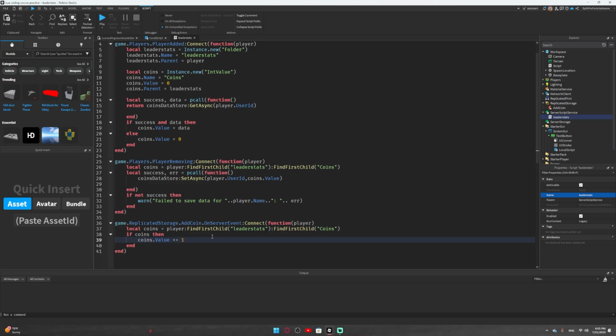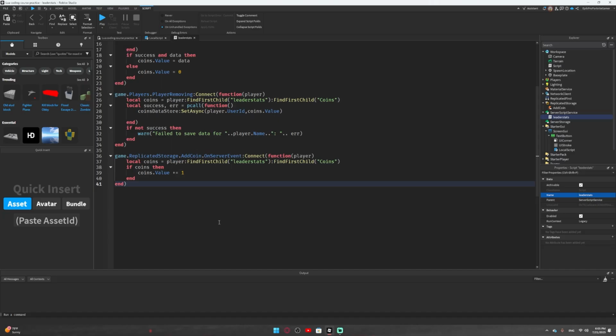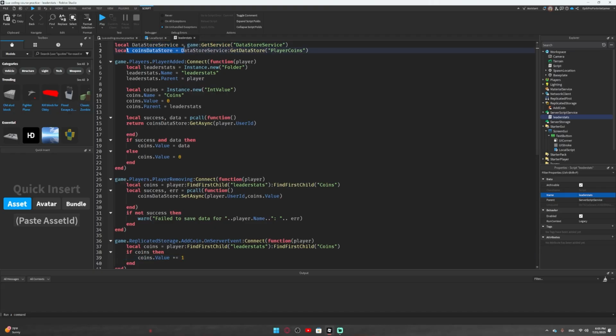So basically we've added a button and we've said, okay, whenever the player clicks the button, fire this remote event, which from here will add 1 to the coin's value. And using that data store that we made earlier, it will save.